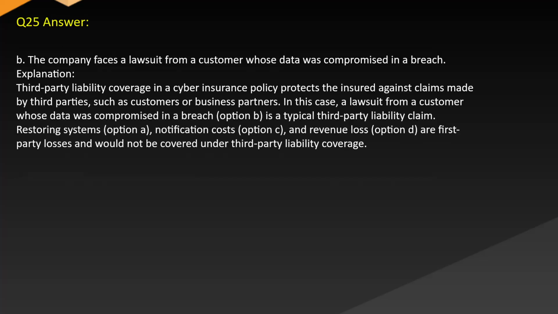Answer: B. The company faces a lawsuit from a customer whose data was compromised in a breach. Explanation: third-party liability coverage in a cyber insurance policy protects the insured against claims made by third parties, such as customers or business partners. In this case, a lawsuit from a customer whose data was compromised in a breach. Option B is a typical third-party liability claim.